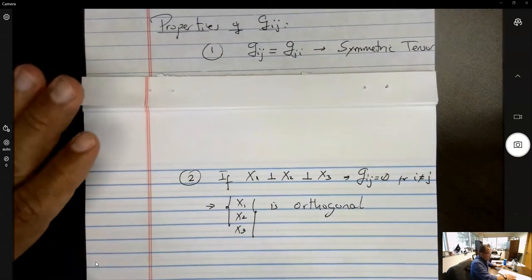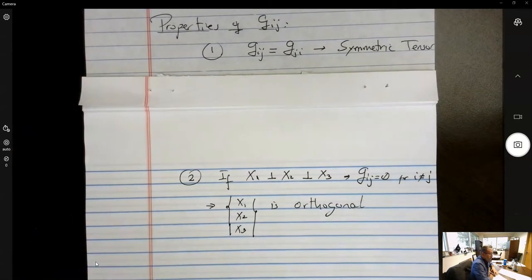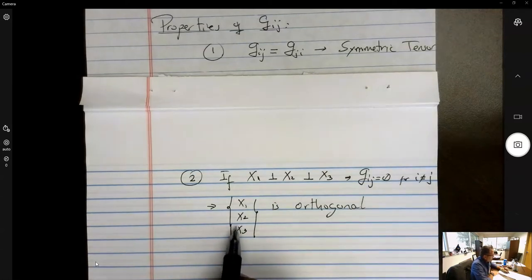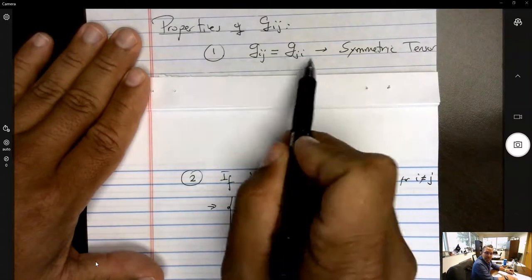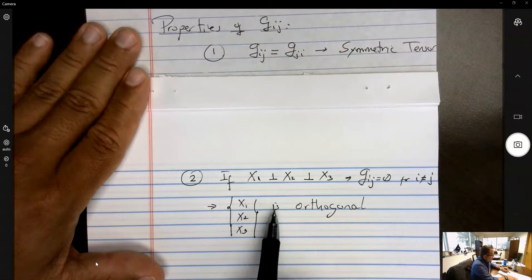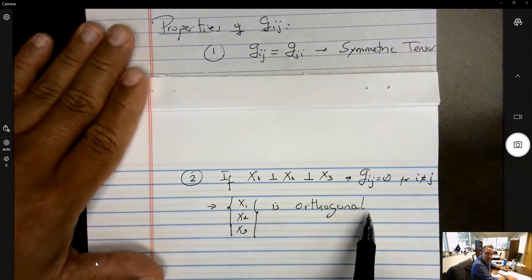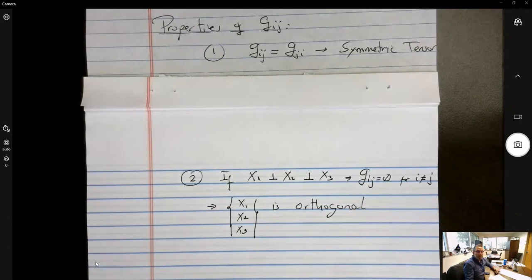So we can decipher whether a given curvilinear system is orthogonal by looking at its metric tensor and checking for the off-diagonal terms. If all the off-diagonal terms, all of them have to be 0, are 0, then the system happens to be orthogonal. This is not a general property. A general property for all curvilinear systems is that this metric tensor is symmetric. Being diagonal is a property that only applies to systems that are orthogonal, so we can decipher whether the system is orthogonal by checking whether the metric tensor is diagonal or not.